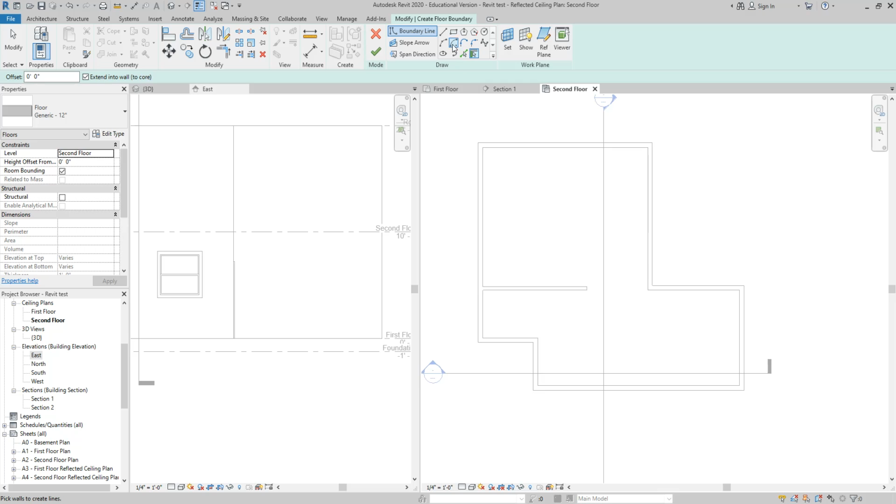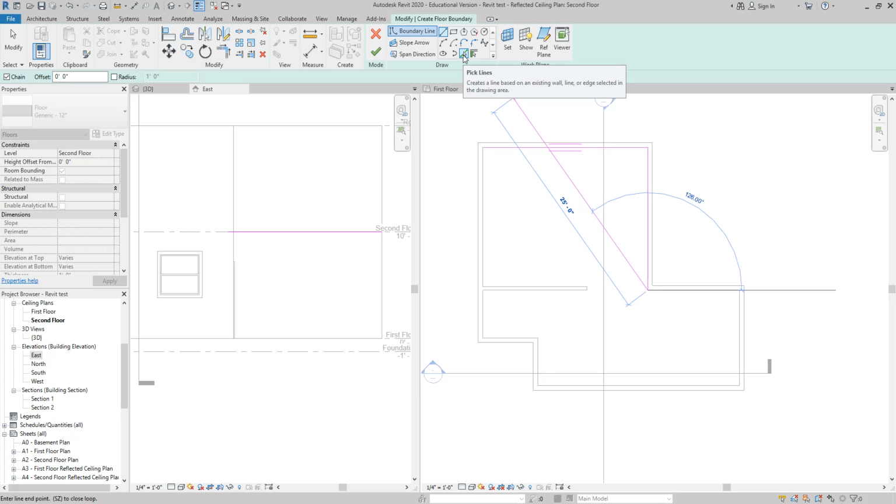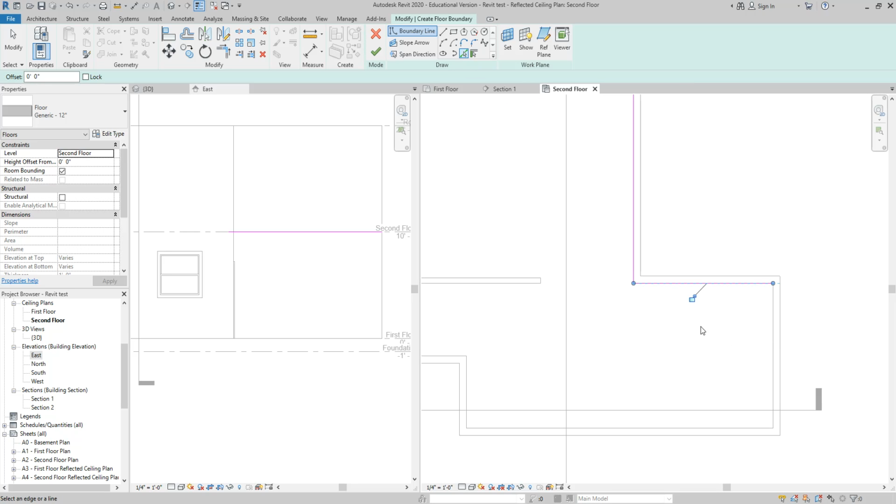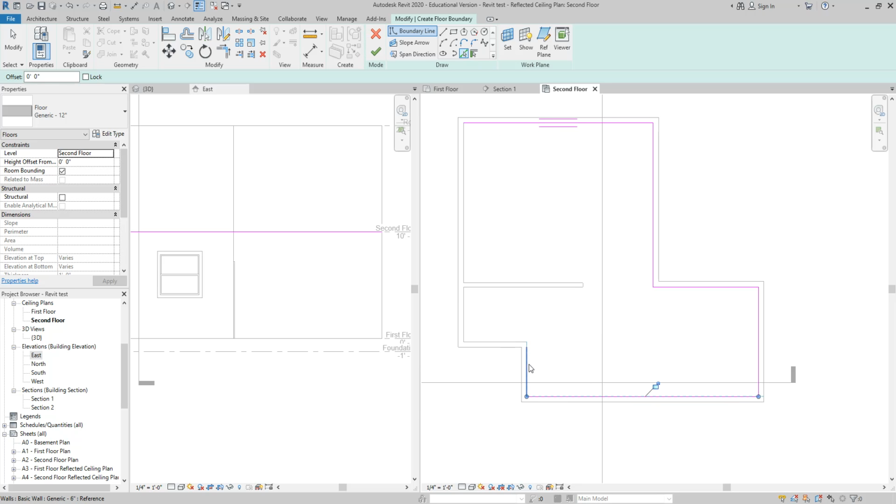So you can do a couple things. You can click on the line and you can go around and sketch it. See how I'm just going point to point? And in the middle of this, you can grab something else. Do you see how there's pick lines and pick walls? Some people like this. It's not perfect, but if I click on pick lines, it's going to try to automatically draw in the floor for me. Do you see how I'm just clicking on the wall and it's trying to put it in automatically? You can try that too.